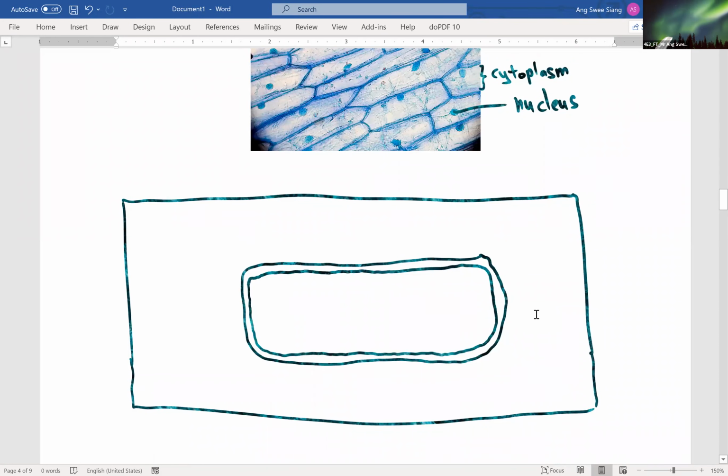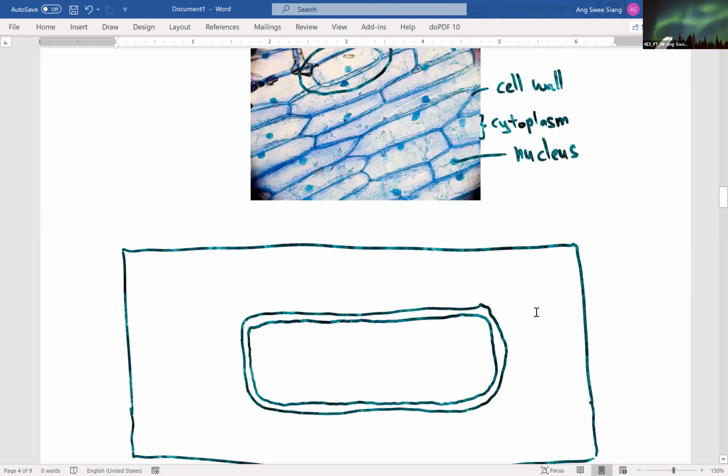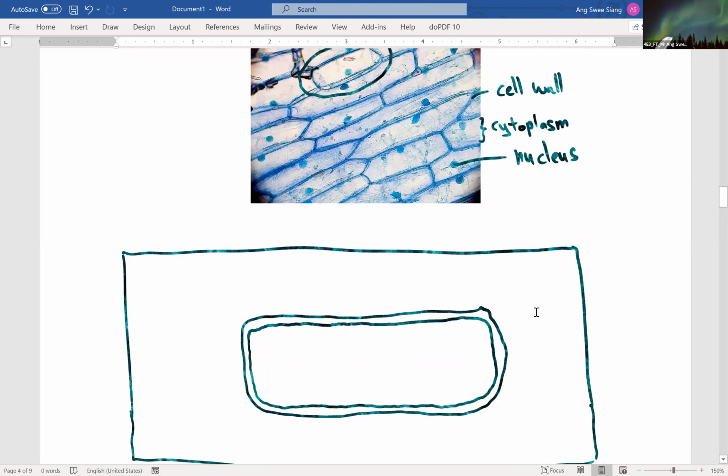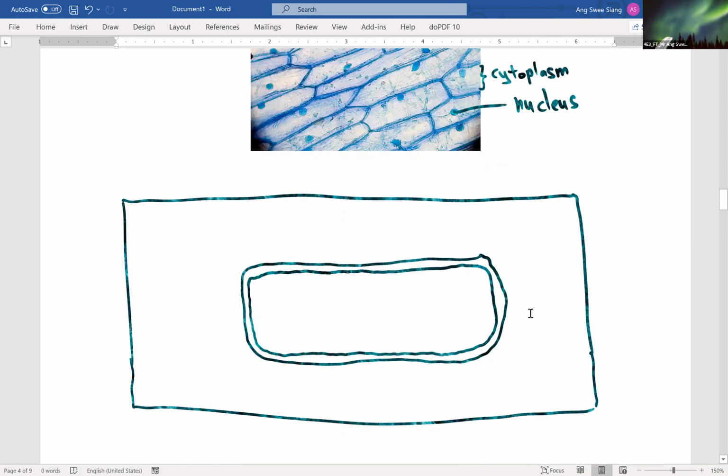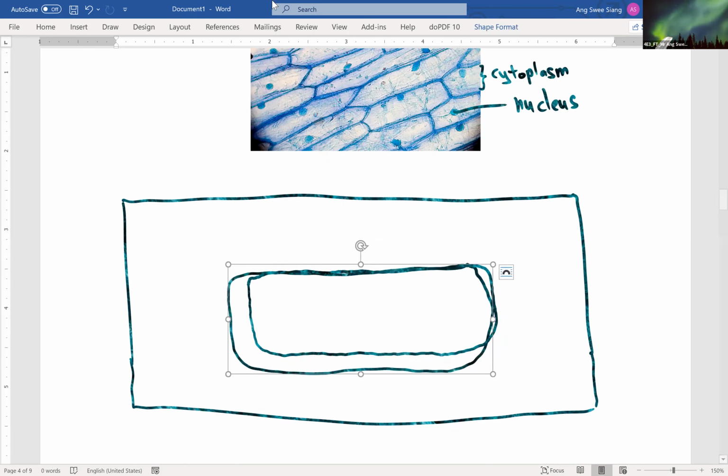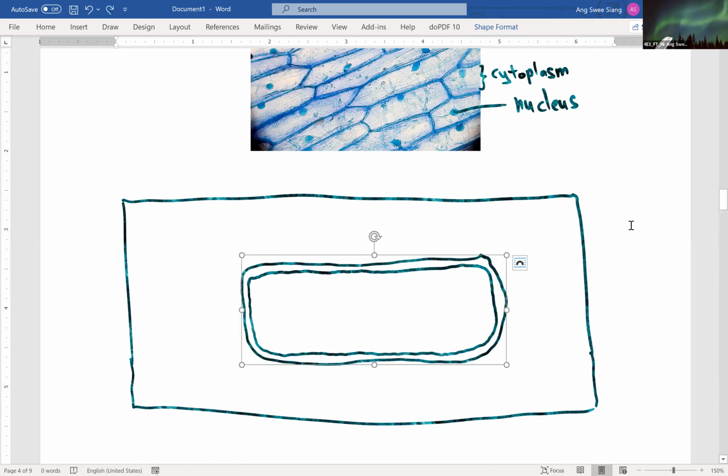The nucleus is near the edge of the cell wall, so I can choose to draw somewhere here. I will draw the nucleus somewhere around here.